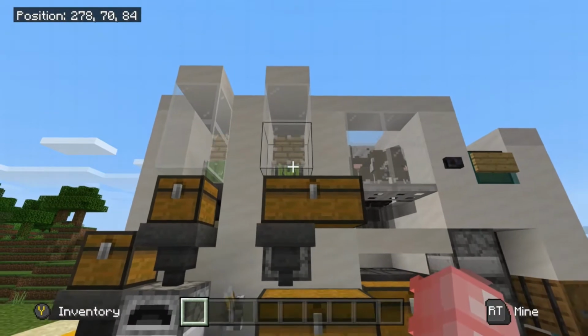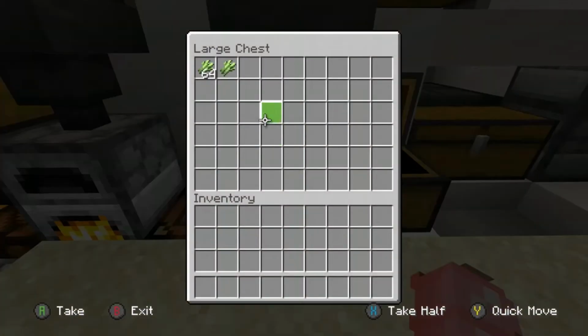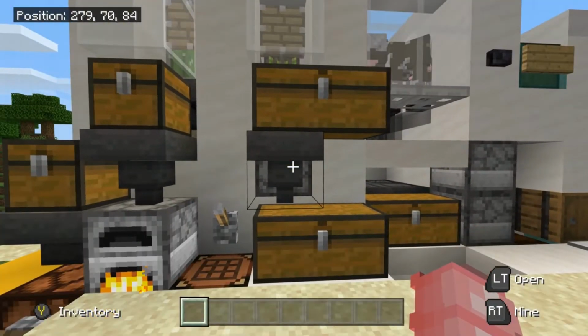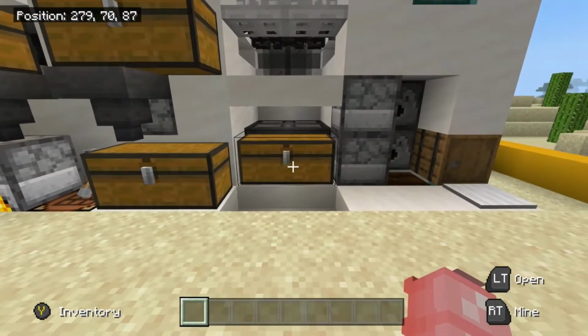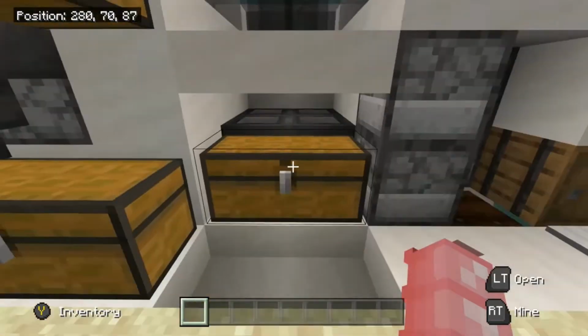Next we have sugarcane. 0-tick sugarcane farm feeds down into this chest. The sugarcane we can turn into sugar and we can turn into paper. So again, sugarcane, paper, sugar. Really, really simple. The next one along, we hit the button here, the cows start bobbing and bobbing.